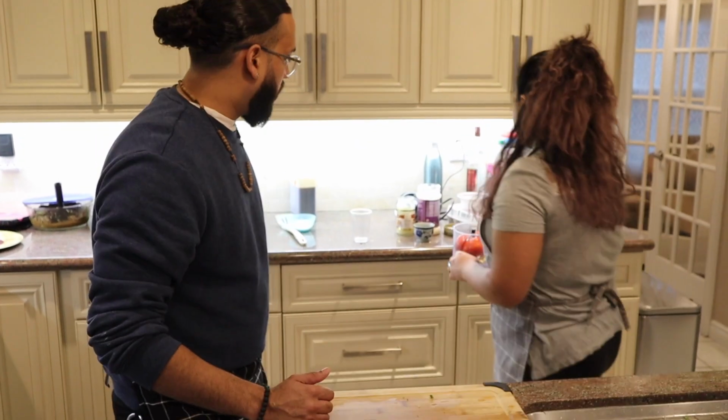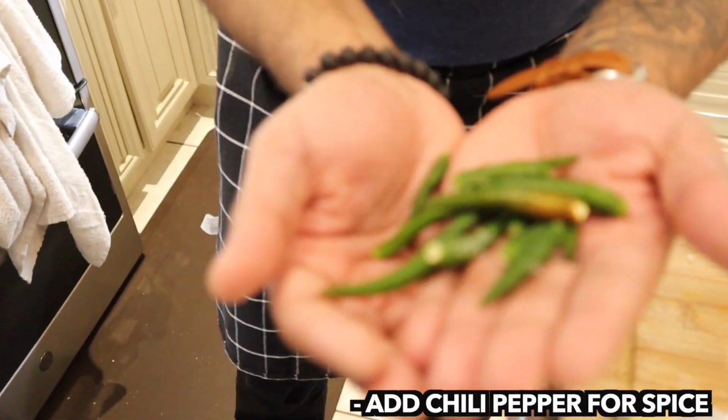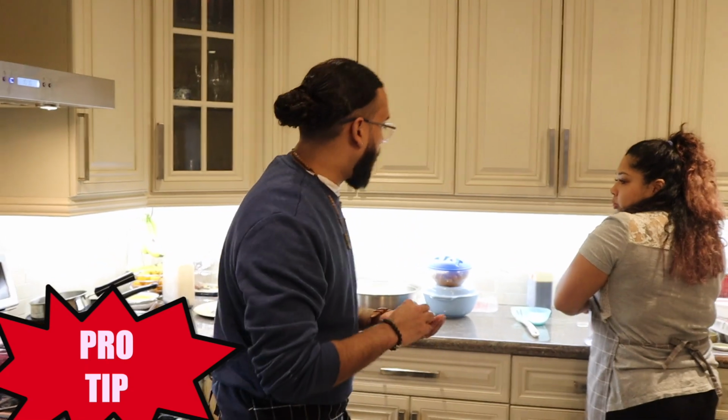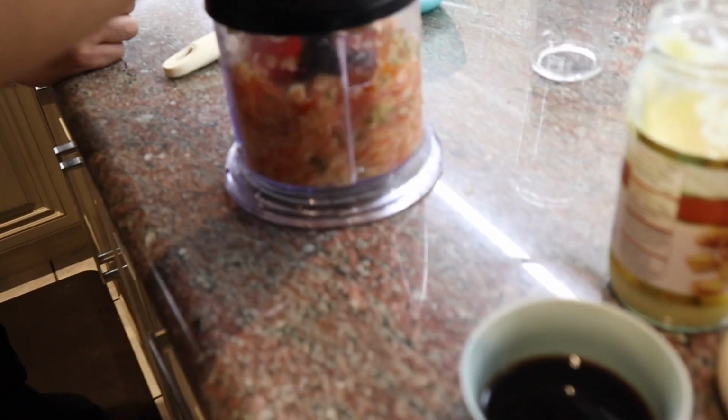Buzz this up a bit, create some space. Ten chilies. Ten chilies, make it hot, or more chilies if you want it spicier. How come you have these chilies frozen? Because it stays a long time. We don't waste them. That's a pro tip from Uncle Chong there, Papaloo Chong. Ten frozen green chilies there.